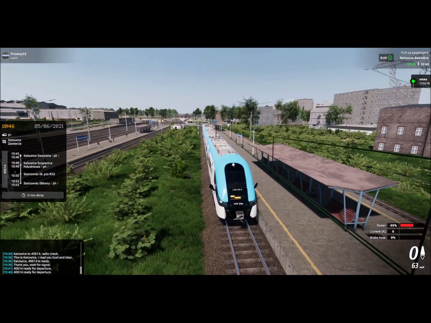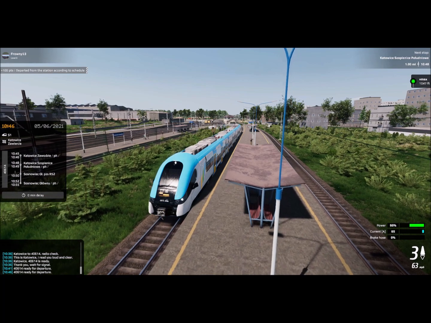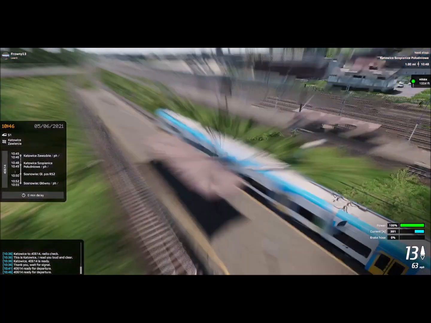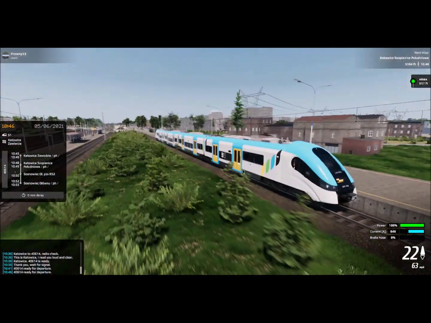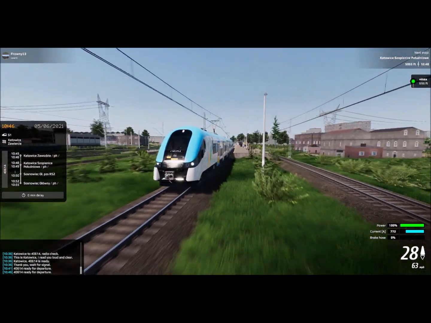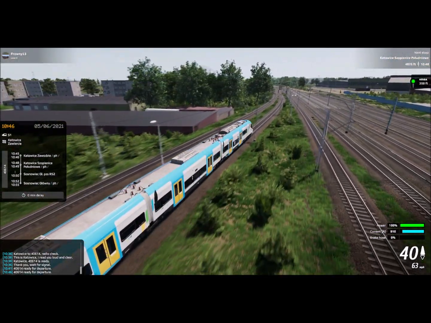All right, let's go off to the next station stop. I did close my doors this time. Okay, there we go. The mirrors have closed, and off to the next station. So this is actually a sort of S-Bahn type service, where we're driving multiple units, and you're stopping at all of the stations.